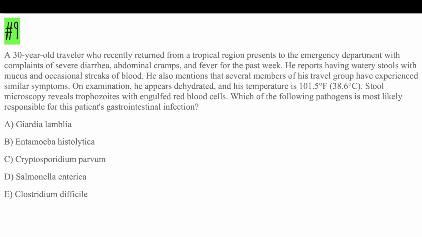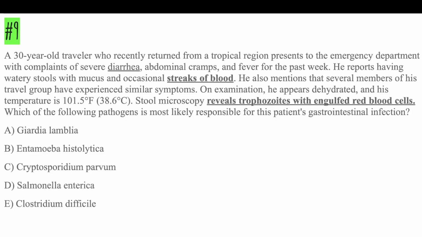What pathogen is responsible? I hope as I read this, there was a big glaring detail in here that kind of screams what the answer is. I'm going to go ahead and highlight what I thought was pretty critical here. With that in mind, as you look at the answer choices, I don't know how familiar you are with your micro, but right away we can start to eliminate some because we see that he has blood in his diarrhea and then the trophozoites. Just knowing the blood in the diarrhea eliminates answer A, eliminates answer C as well as E. So really that brings it down to 2, and then only one of those 2 has trophozoites.